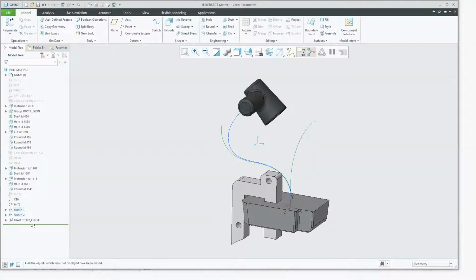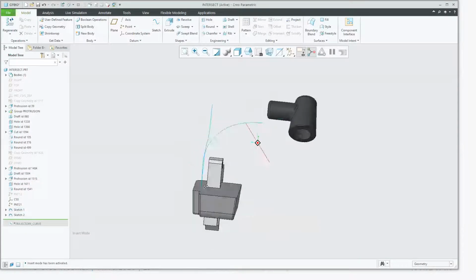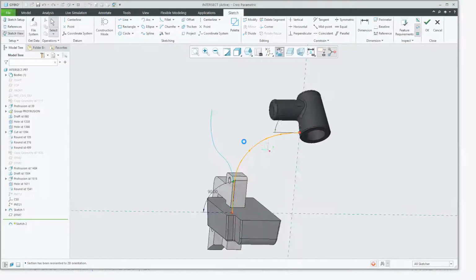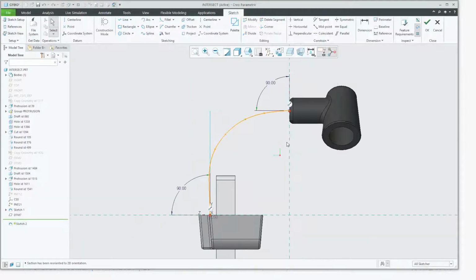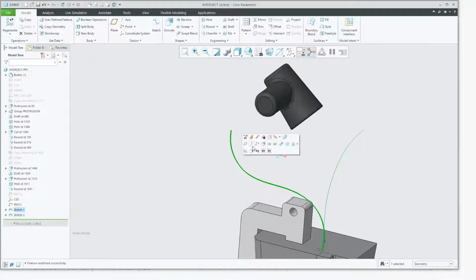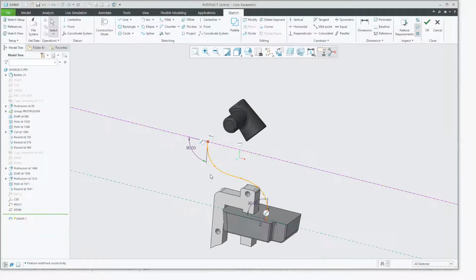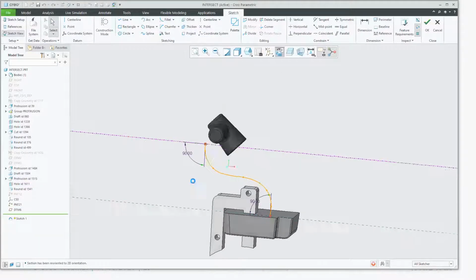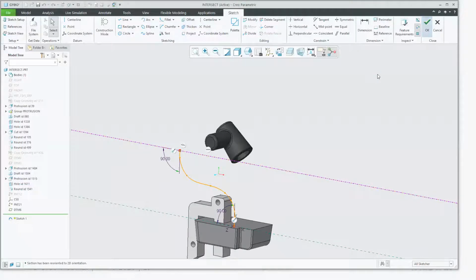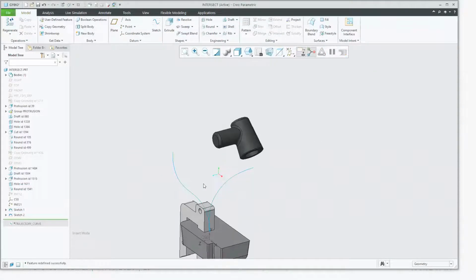So let me go back in time here. I got two simple sketches here, spline-based or regular sketches. There's one sketch done in this plane, and I got another sketch done in this plane. If I go redefine on this and go to my sketch view, I got two sketches in two different planes. Now, how do I get the intersect of this? I just hold the control key, select these two, and there's your intersect.